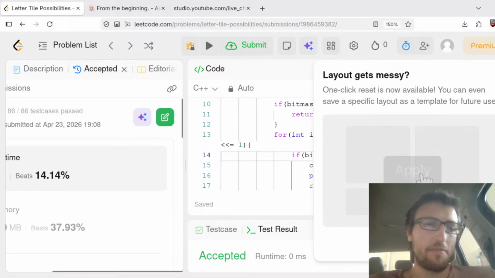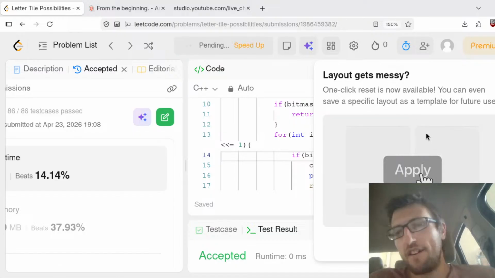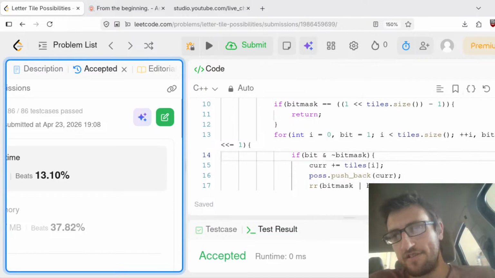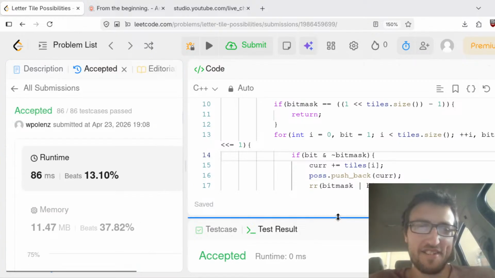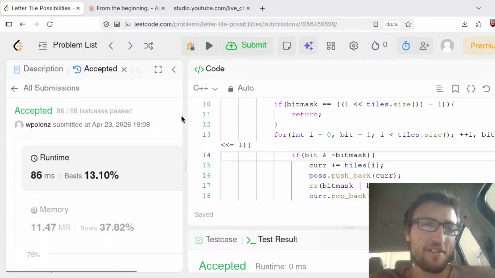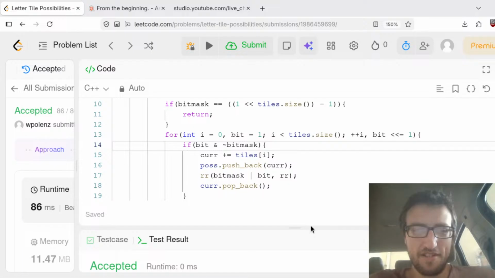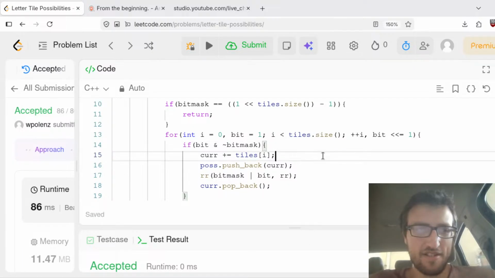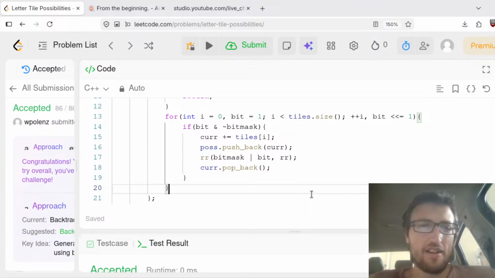Maybe I'll look at my previous solution then. This is not the best solution. It's a backtracking solution that's kind of unnecessarily slow. Is it quick to program?